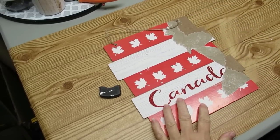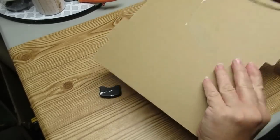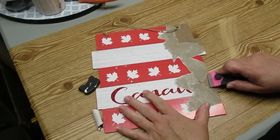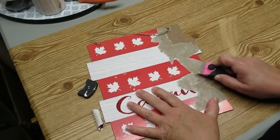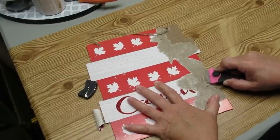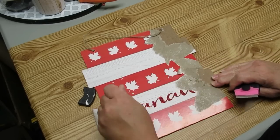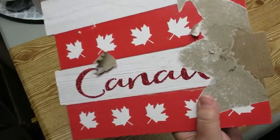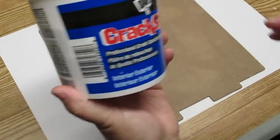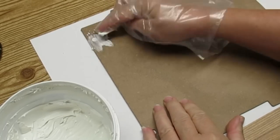Today I'm making two Dollar Tree DIYs. This is a Canada sign and I just wanted to take all of the glitter and paper off on the top. This is an arduous procedure — it takes a long time and you have to be patient — but just using the Dollar Tree scraper I was able to pull it off and reveal a beautiful board underneath. Since I'm not going to be using the two hanging holes, I'm taking some spackle to fill that in, let it dry, and then sand it down.